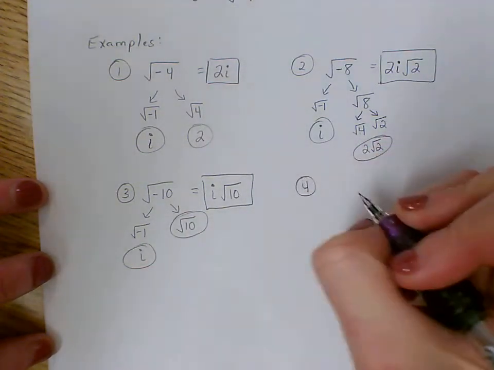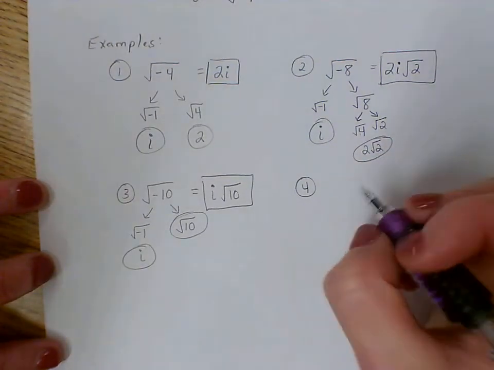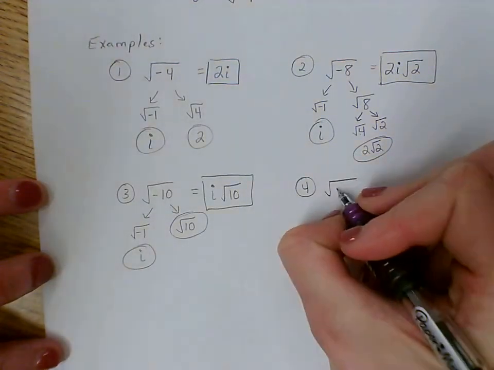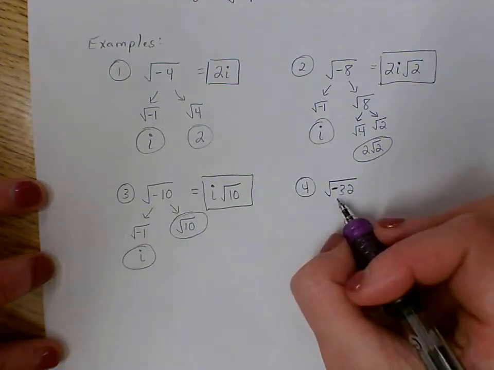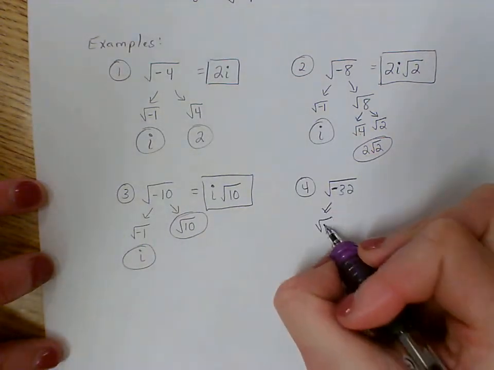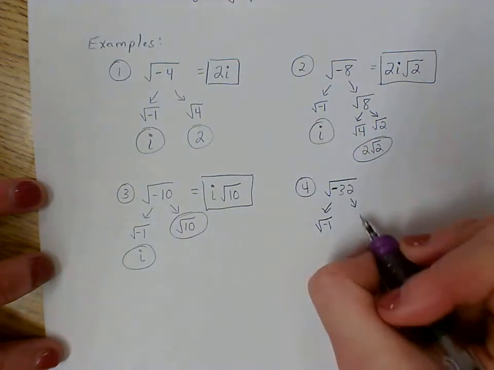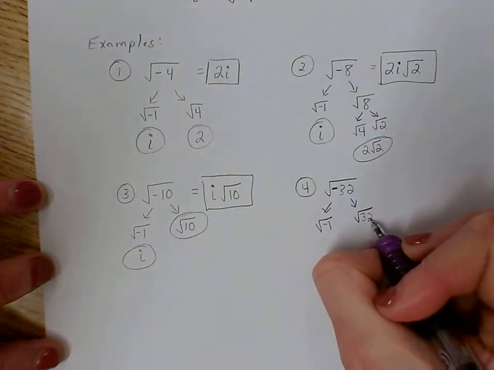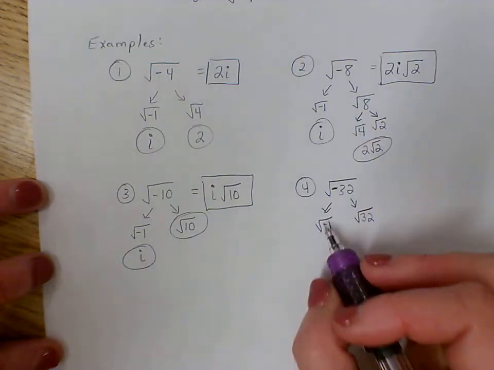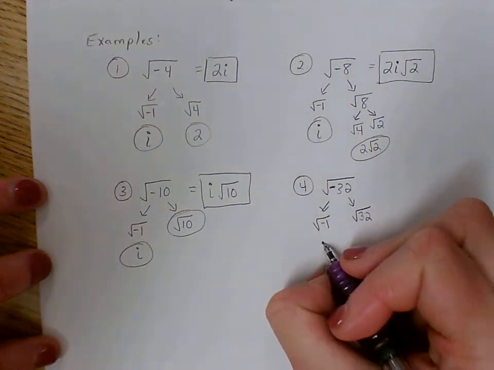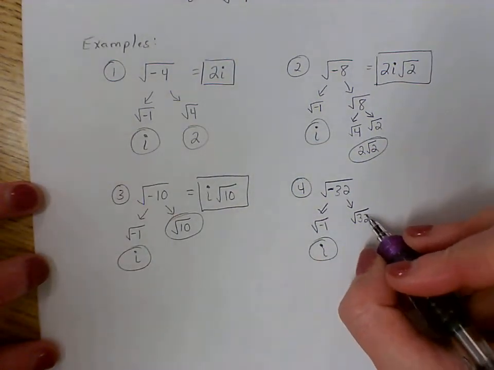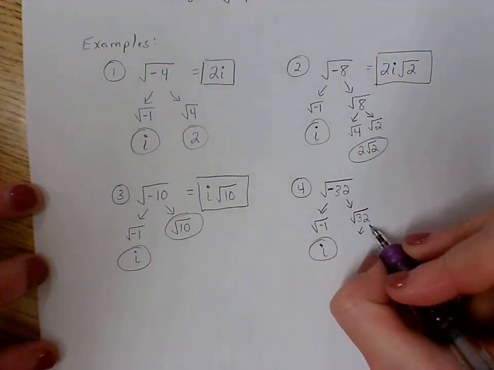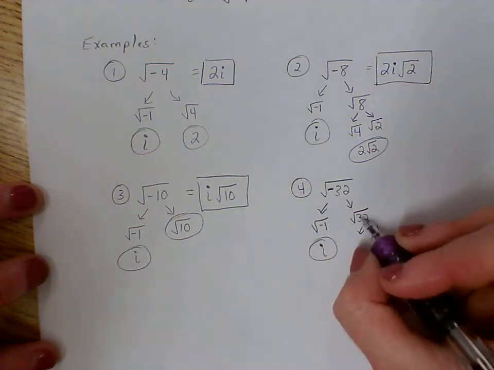Okay, so then what if we had the square root of negative 32? Same story. You break it up. You have the square root of negative 1, and then the square root of 32. Then you simplify each one. We've already figured out that the square root of negative 1 is the same thing as i. That's your imaginary number. And then 32 is not a perfect square, so you see if you can break it up. Is there a perfect square that goes into it?